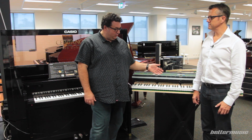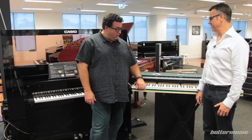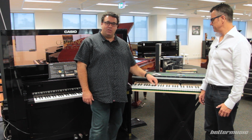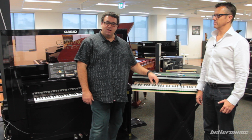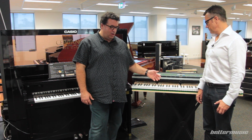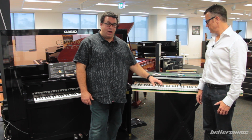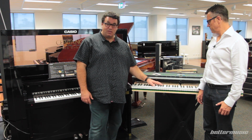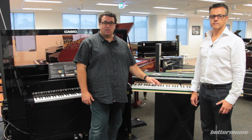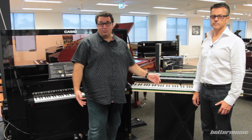We have here in front of us the one and only action model in the world. The reason we've got it here for you today is to show what's gone into this piano. This is one of the main reasons that this piano is unique. We have a complete marriage of two technologies. We have an acoustic grand piano action that's been developed in conjunction with Bechstein, fitted into a digital piano with incredibly realistic sounds. So basically, we've got the best of both worlds. I'll probably say it too many times, but that's what it is.